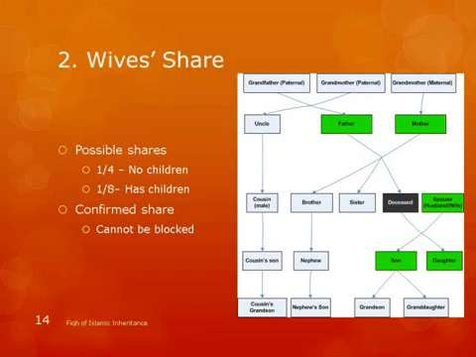So if there are 4 wives, they share from within this 1/4. Okay, and the same thing with wife. Nobody can block a wife, no matter who is alive or who is dead. It's a confirmed share. She will get either a quarter or 1/8, no matter what. An interesting thing again, just to point out, husband and wife are getting a 1:2 ratio here.